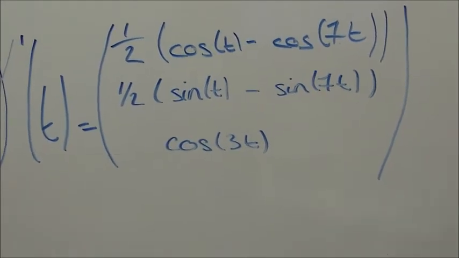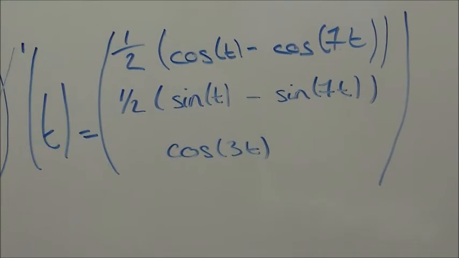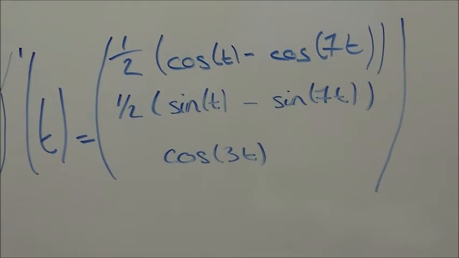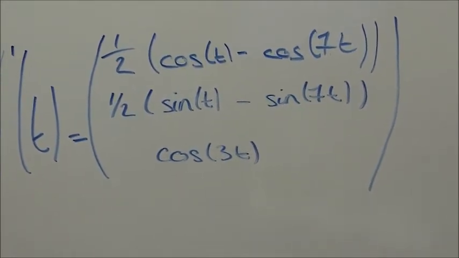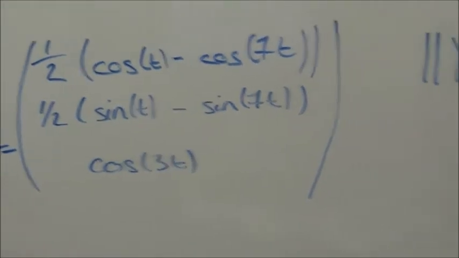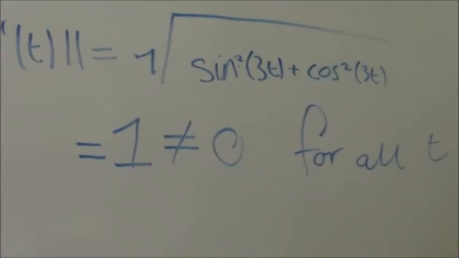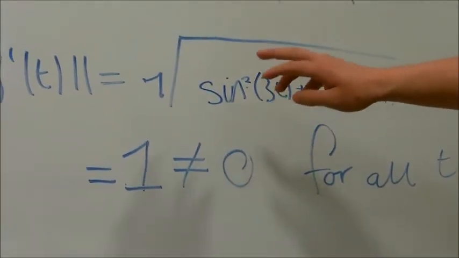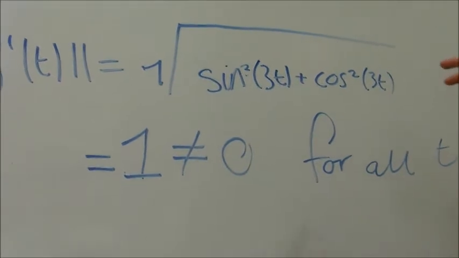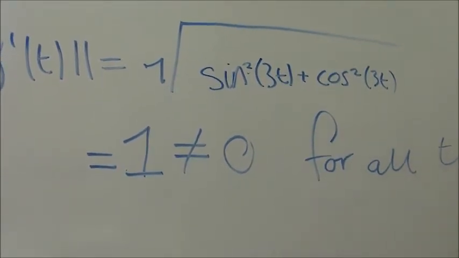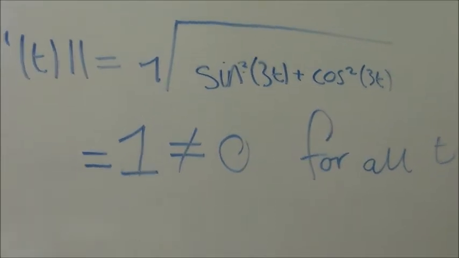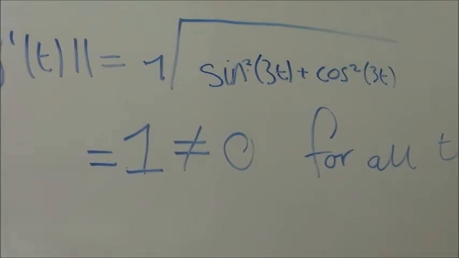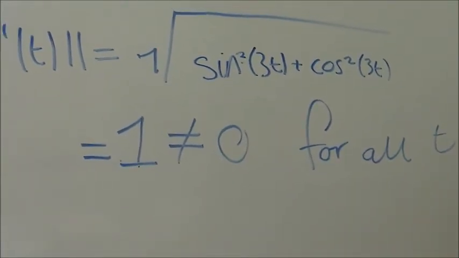This is our gamma prime of t. The x and y components are the same as our plane curve, however we've now to differentiate our z component in terms of t, which equals cos of 3t. To check whether it's regular, we calculate the speed, which is the norm of gamma prime of t. We take the sine of 3t from our plane curve and we square this, and then we also square our z component, which gets cos squared of 3t. From the identity we know this equals 1, which does not equal 0 for all of t that exists in the real plane, so therefore we know that this plane is regular.